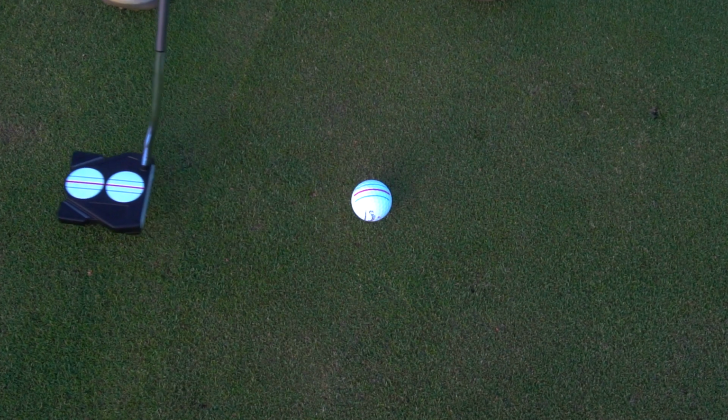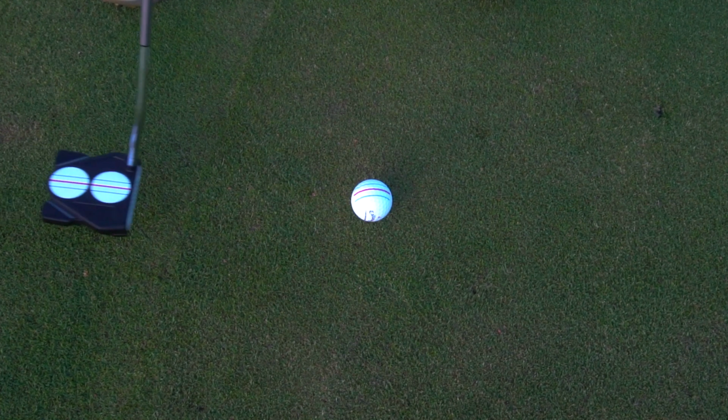Well, Callaway say this can improve your putting, and does improve your putting, by at least 27% if you start using Triple Track technology. We're going to deep dive into Triple Track technology, but first of all, in this video, we're going to talk to Jason Finley, the Director of Product and Brand Management at Callaway over in the United States, to talk all things Triple Track. Because right now, I think we all need to understand a little bit more about Triple Track technology and how it works. There is a lot of thought and research that's gone behind these three lines. Don't believe me? Well, let's talk to Jason right now and see what all the fuss is about.